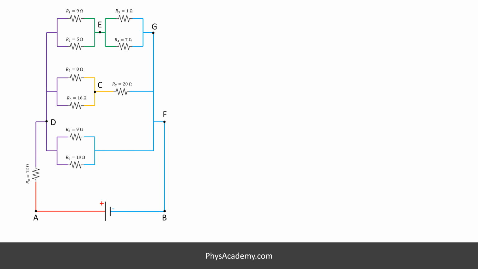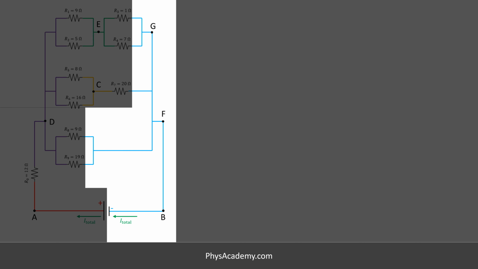Then, I highlight the connections between the resistors with different colors, so by looking at the colors, I can clearly say how many and what the electric potential zones are. As you see here, we have 5 electric potential or volt zones in this example. By just checking the volt zones, we can say that points B, F, and G all have the same electric potential because they are in the blue zone.